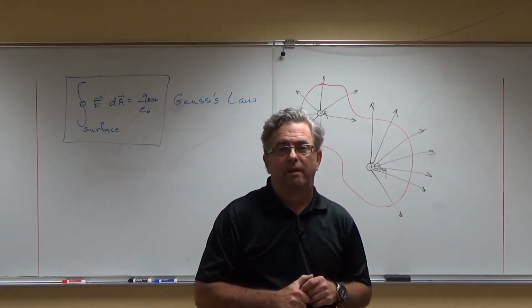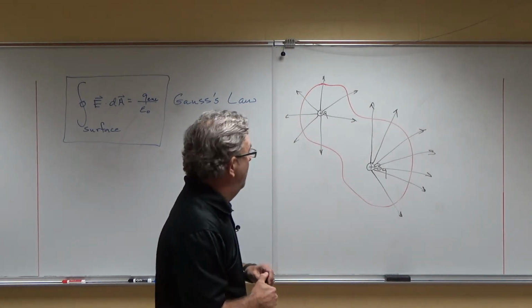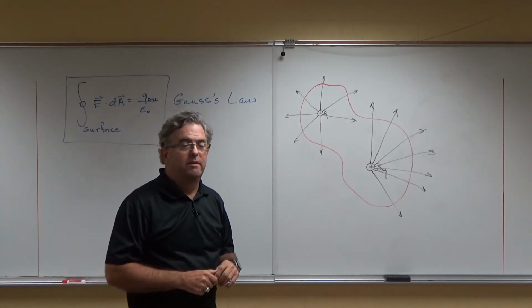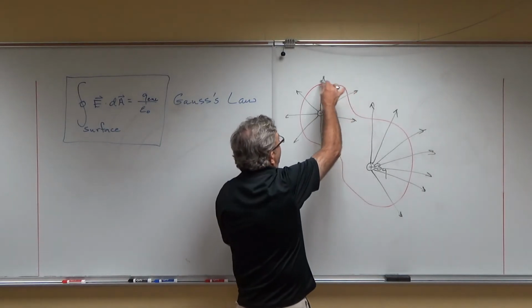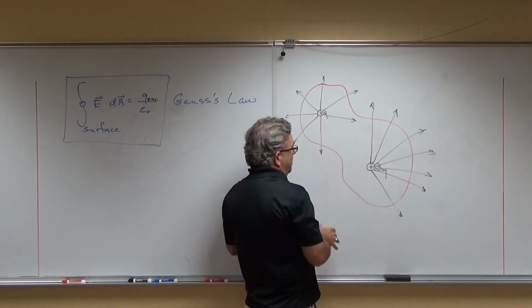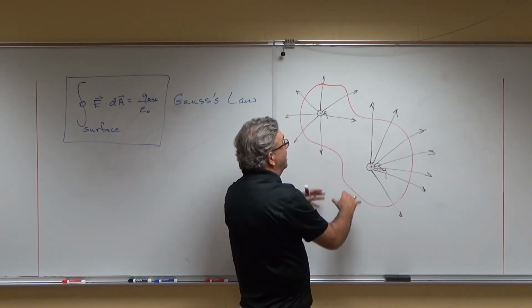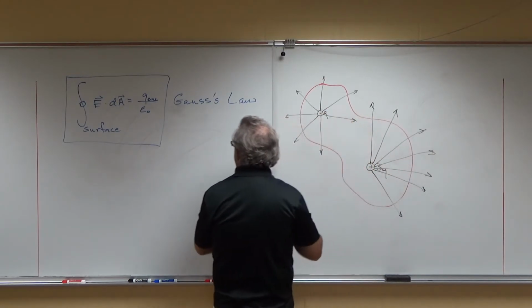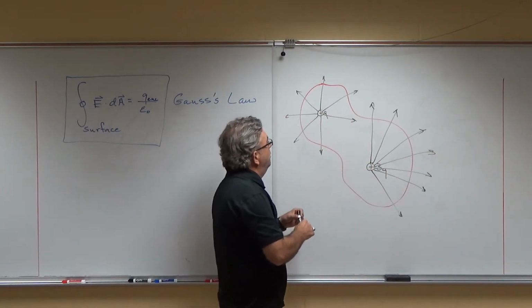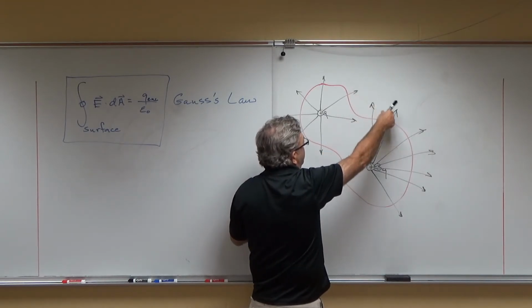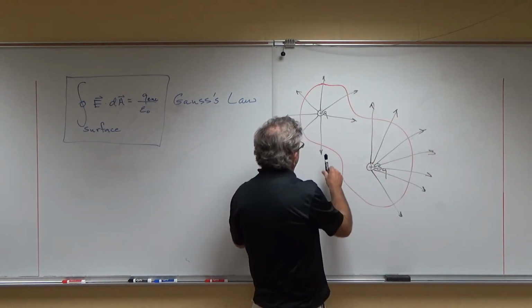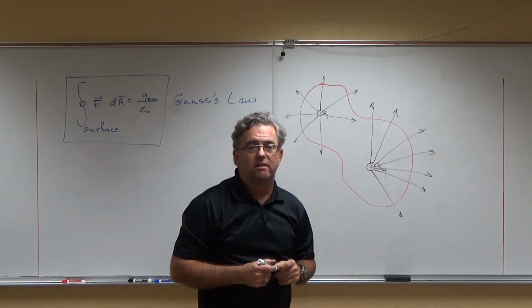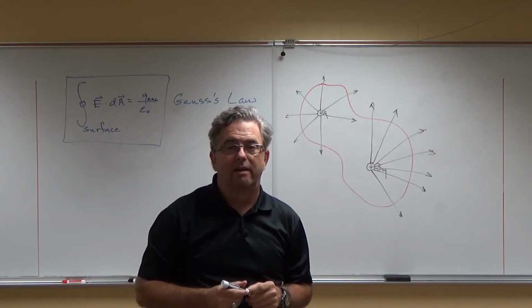Now, to actually do this integral is going to be a little bit difficult because this says march around this surface. I'm drawing a 2D picture, but this is a kidney bean or something that they're enclosed in. March around this surface and sum up E dot dA. Well, you've got angles that are all over the place, and here's the area vector, here's E. That's going to be a task to sum up E dot dA.